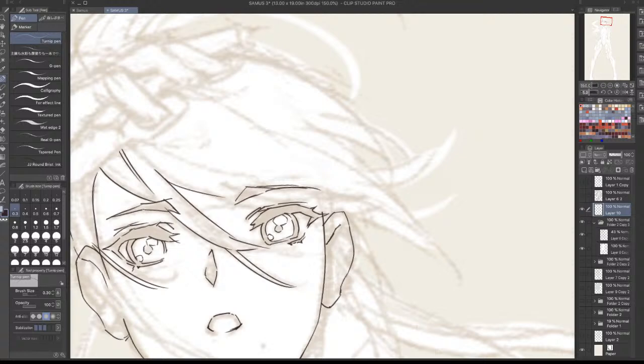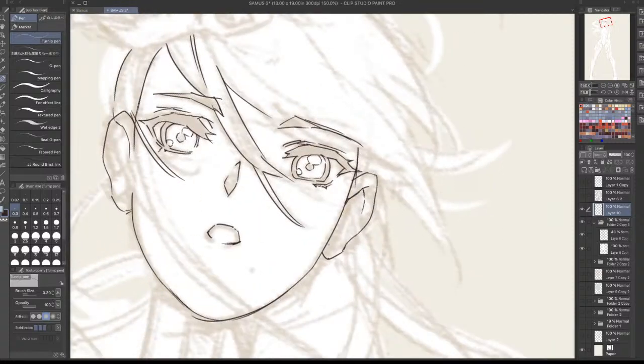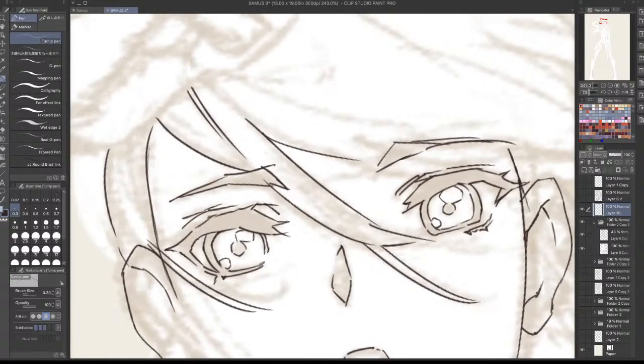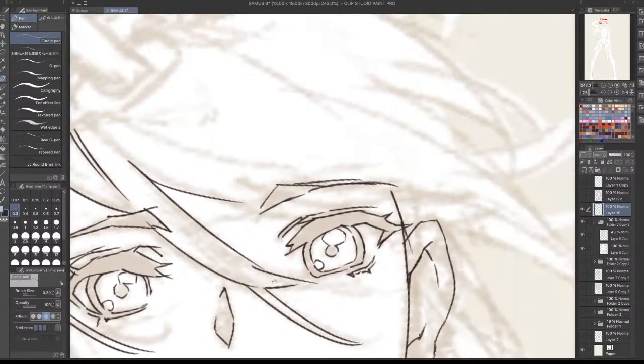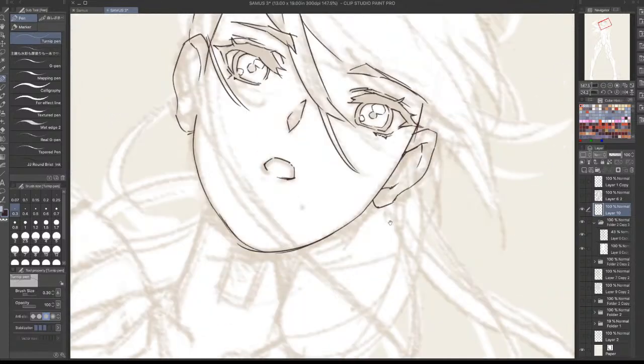I feel like my inking right now, sorry for the whistle, my inking game is doo-doo. I don't ink drawings. I'm just doing what I do. No real technique to it. I just do it. No proper exercises, no proper training. You just look at it and go, that's a ball.